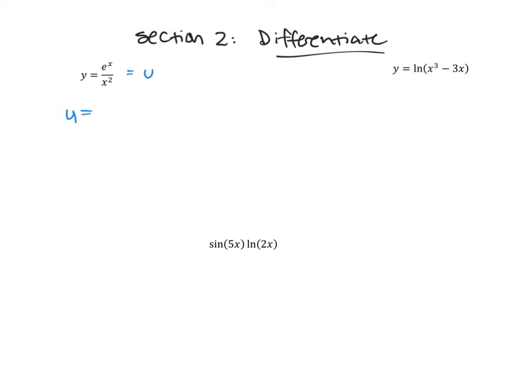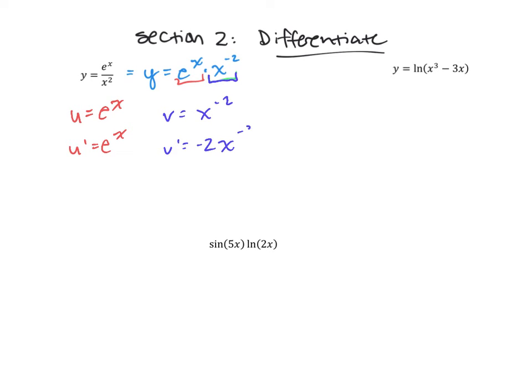So let's rewrite this as y equals e to the x times x to the negative 2. And actually, this is fun. I get to actually do the product rule here because we really just have this times this. Let's make that a darker green so you can actually see it. Heck, let's make that a purple. Just kidding. Cool. So let's product rule this. So u is e to the x. U prime is e to the x. V is x to the negative 2. V prime is negative 2x to the negative 3.